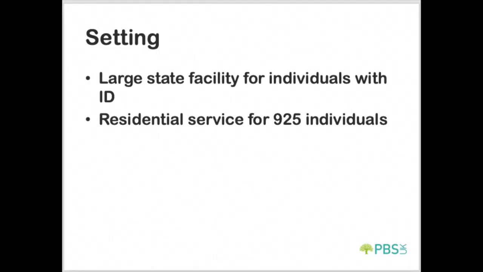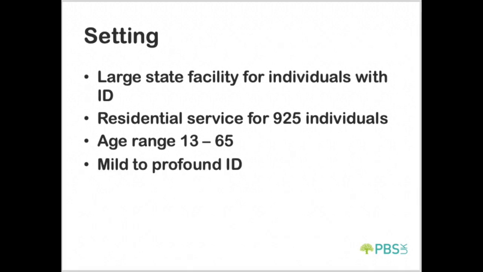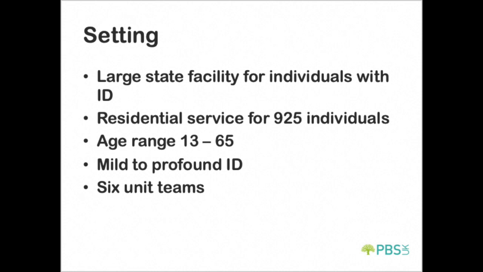A residential service with 925 people. Which is just insane. Like, I thought you had made a mistake when you told me that at first. An age range of 13 to 65, and a range of different intellectual disabilities, mild to profound, and broken up into 6 individual units. Just massive.